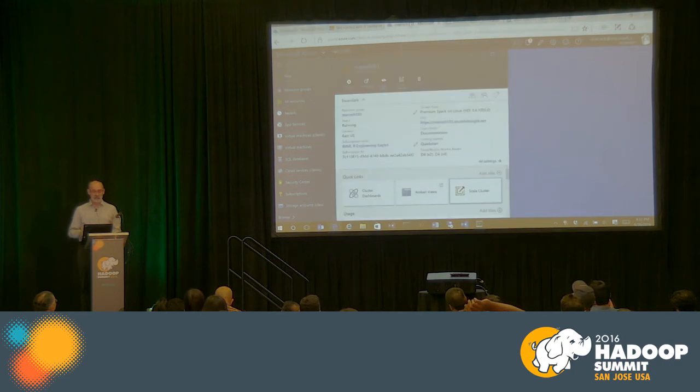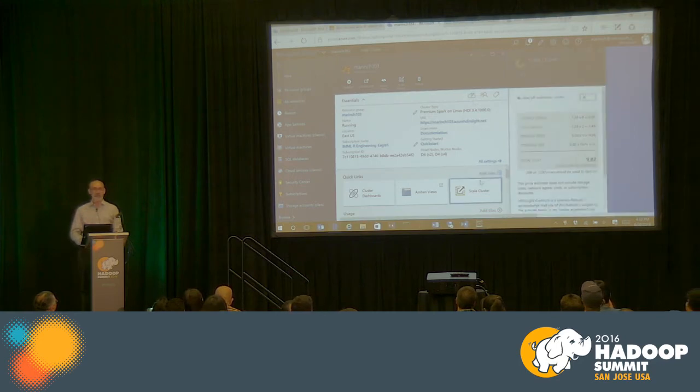Now, let's take a look at a cluster we've already created. In this case, I want to show you two features. Once you've created a cluster, you have the ability to scale the cluster. As I mentioned before, we can just change the number of nodes here to scale up or scale down the cluster, change the amount of power we have available to us, and also what the charges are.